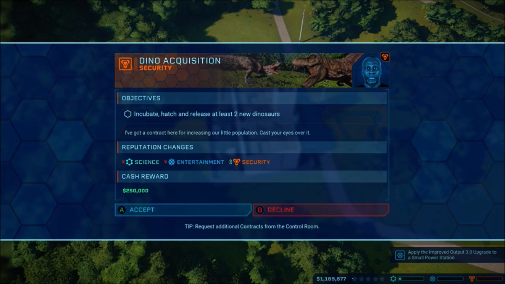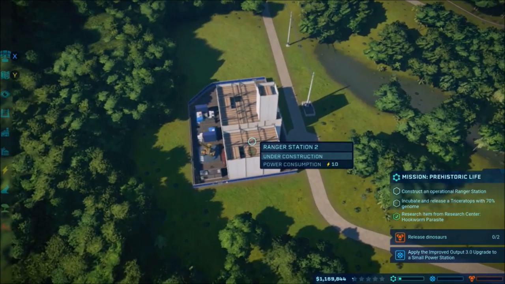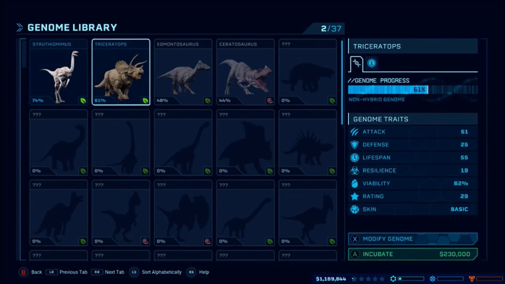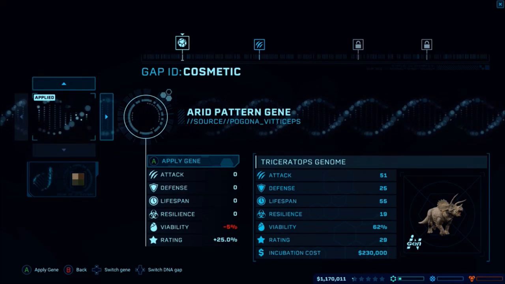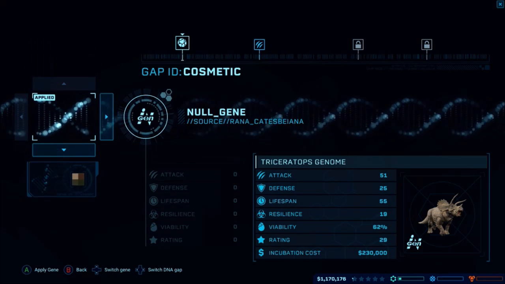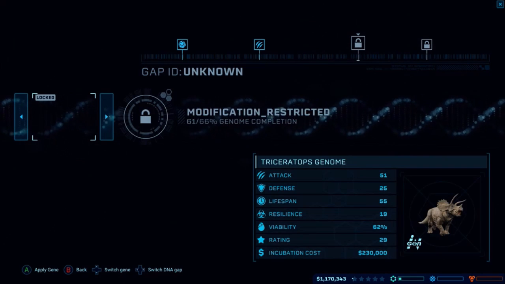Okay, I think we got this. Yeah, I think we do. But first, we need to figure out this one to get done. Wait, hold on. What does that do? Oh, but we can get some cool skins. That's cool. What does that do? Oh, we can modify it to make it look better. That's cool.